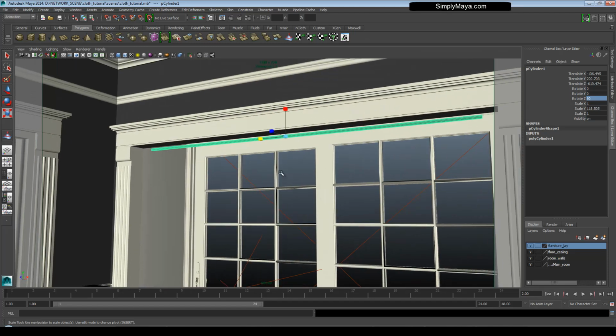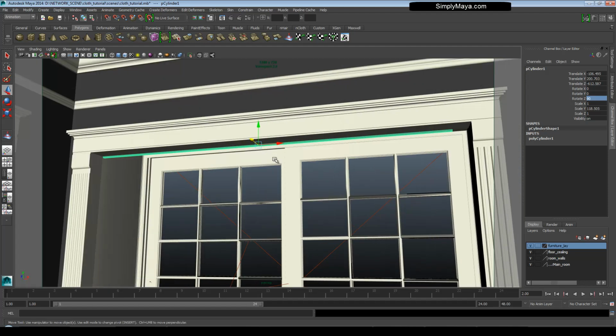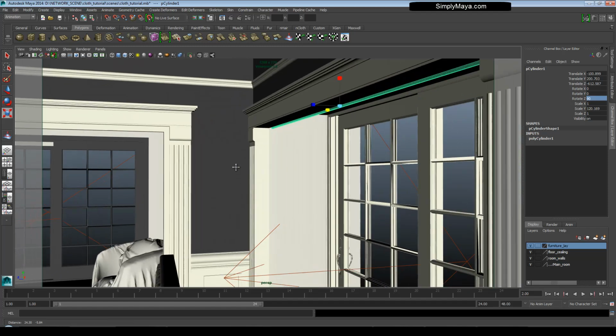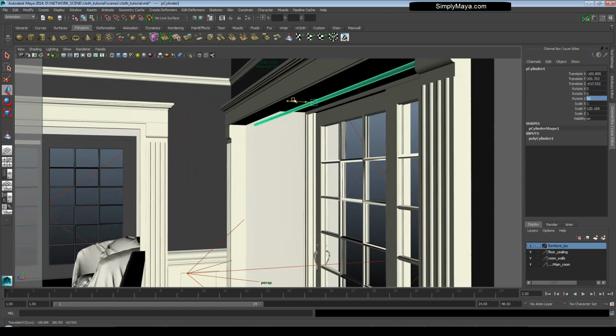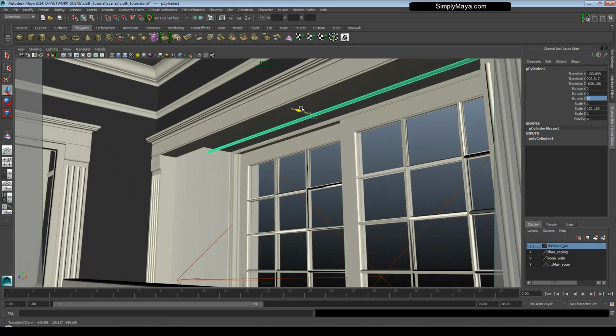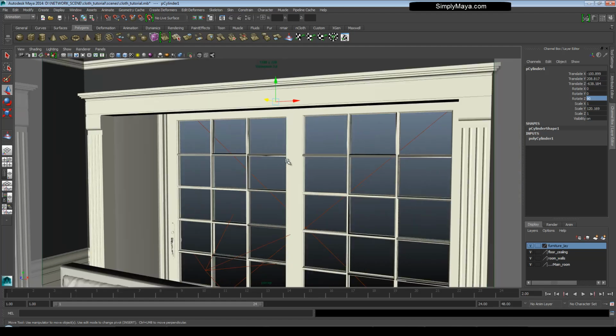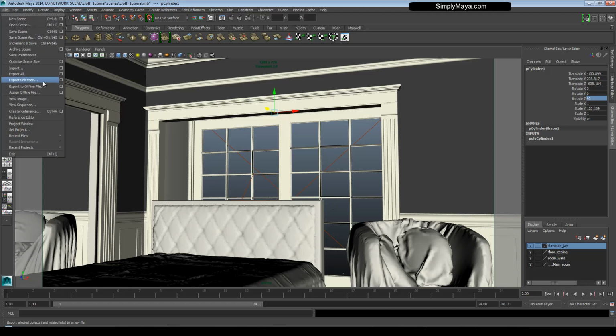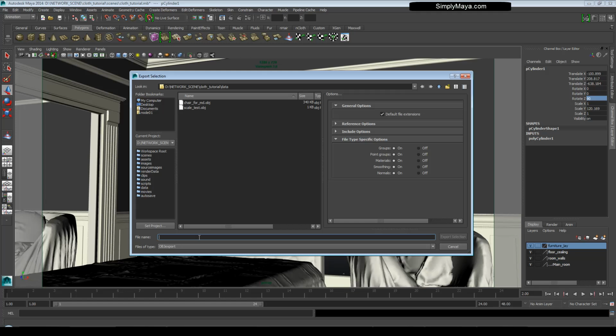Okay, so as you can see I'm just getting this sort of where my curtains are going to drape, and you can move into the view and do this a little more accurately, but for me this will be fine. So there we go, one temporary curtain rail just to give us some positioning information. As I said, this would be the simplest set of curtains that we did. So now let's export this selection, and I'm just going to call this C rail.